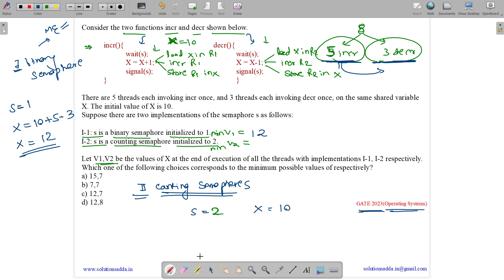Suppose one thread comes to this increment operation. The semaphore value is reduced by 1 due to this wait. Then it loads the value of X which is 10 in register R1, so R1 has 10. Now suppose this process gets preempted, this thread gets preempted over here. Now another thread comes and decrements R2. So it does wait, so S is reduced to 0. Now it loads X in R2, so R2 has a value 10. Now can any other thread come? No. S semaphore value is 0.